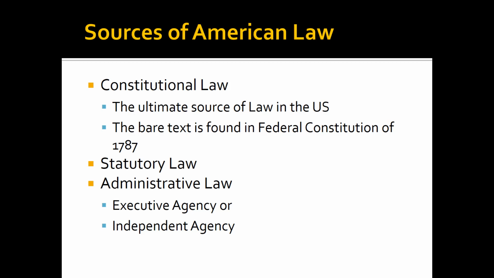So there's really 2 types of agencies: executive agencies, agencies that are essentially under the direct control of either the president, if it's a federal agency, the IRS is one of these, or the governor. For example, the North Carolina Department of Revenue is an executive agency, at least in part. Then you have independent agencies. These are agencies that exist outside the direct control of the executive. The Federal Reserve would be a good example of this.